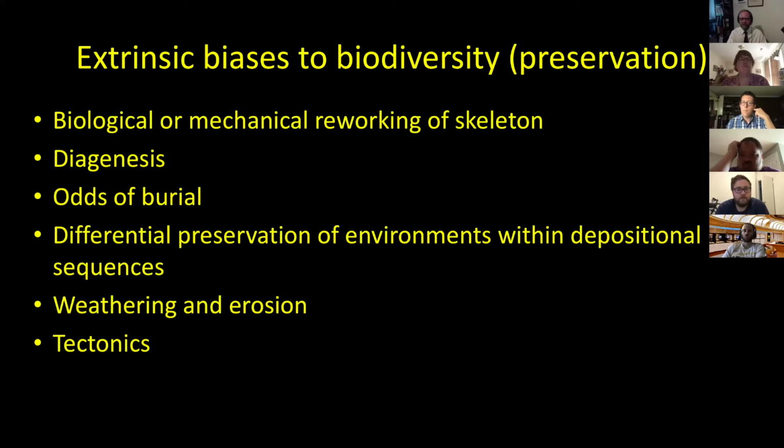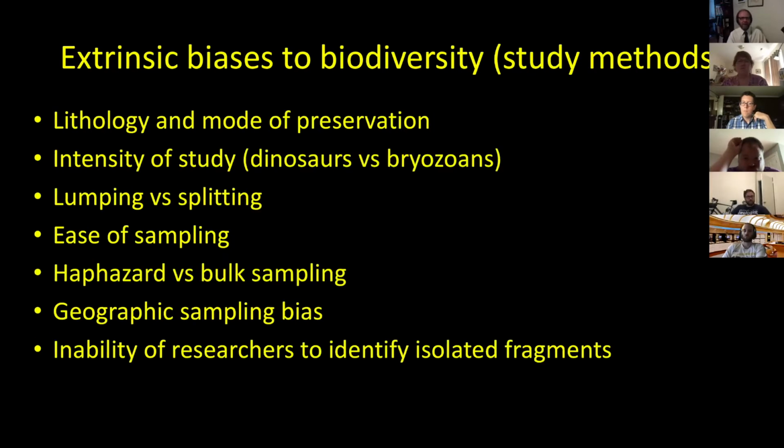Because we understand them, we can work with them, we can understand how things are missing, and we can mitigate how things are missing using just simple things like, "I wouldn't expect this, so what should I expect if I did see it?" Where we're much more blind is the biases that are associated with study methods.